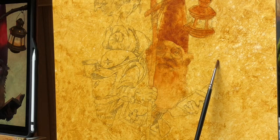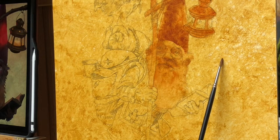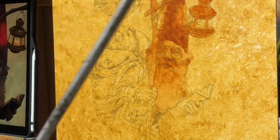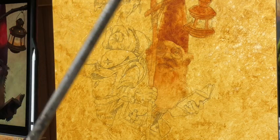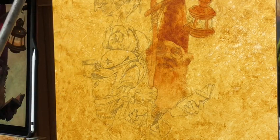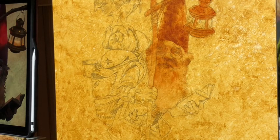Still not a tiny brush, but a nice round brush. Gives me a lot of control. This one is a round sable number 10. So small enough that I can get the details, but I'm not worried about detail just yet. I'm only worried about laying in my values. That's what I'm after here, laying in values. And this brush has been used before, so it doesn't hold its tip perfectly. So it tends to make a nice, soft little painting brush.